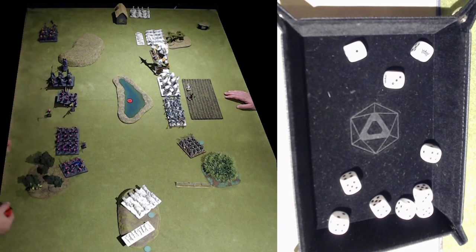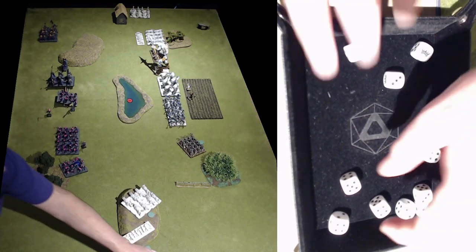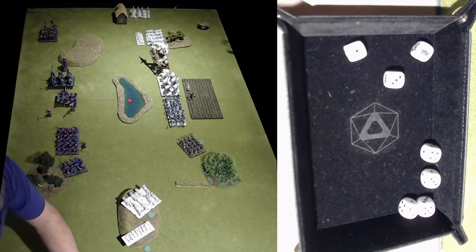Okay. And my Vampire Lord. Crushing Strength, Duelist, Life Leaf, Meaty. Nope. Okay, so that is essentially my turn one. Wow, okay. Turn two, Northern Alliance. We've got some tactical maneuvering here.